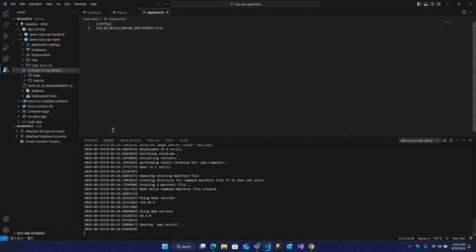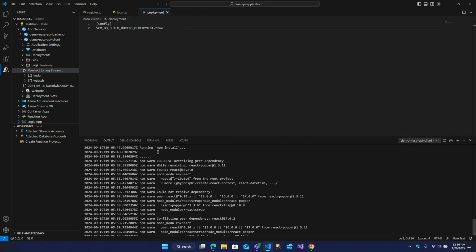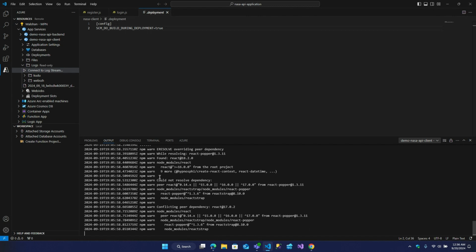So when we are deploying our application into the app service, you can see a log stream. So you can monitor the process of deploying your application. This is the same as when you run the application in Linux. Likewise, this runs npm install first.